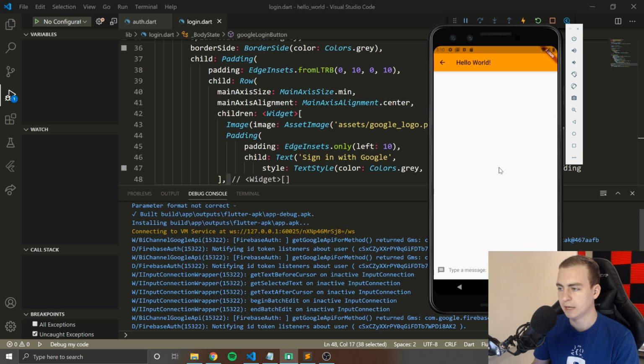So again, sign in with Google. If that works, you're good to go. And that's why we use this as well. It can remember who's been signed in or not. You don't need to constantly put in your username or password.